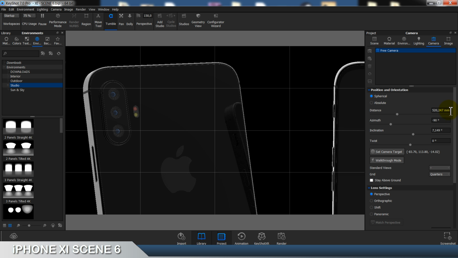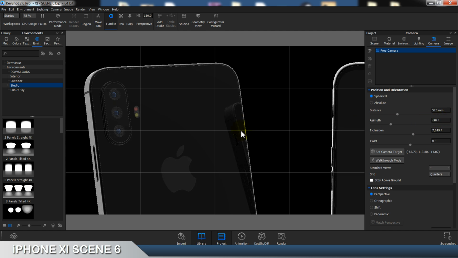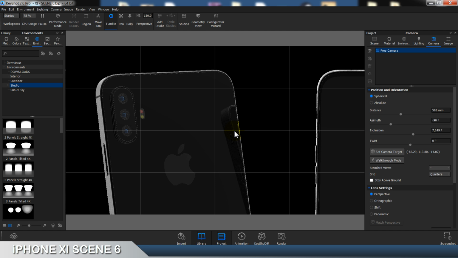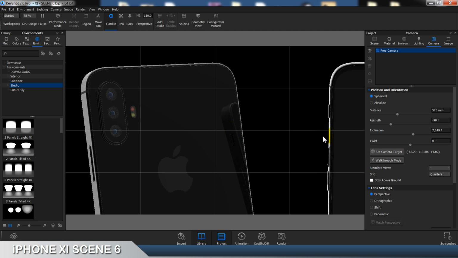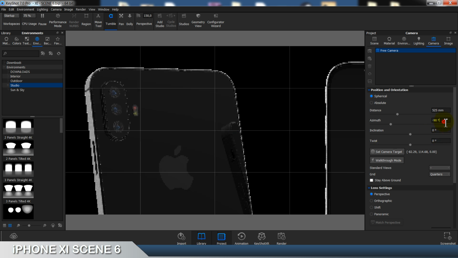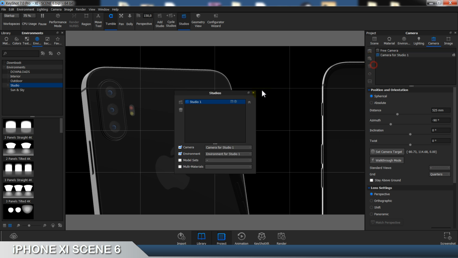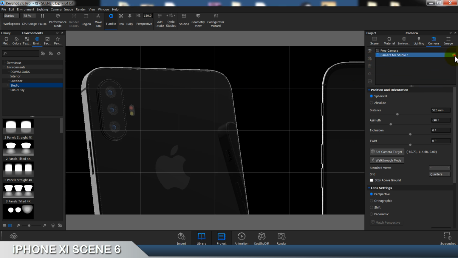So distance of 525. The phone should sit something like this. Yeah. Inclination, let's try 0. Okay. So you can see by the grid where the camera needs to sit, and click save and make sure to add the camera and lock it.